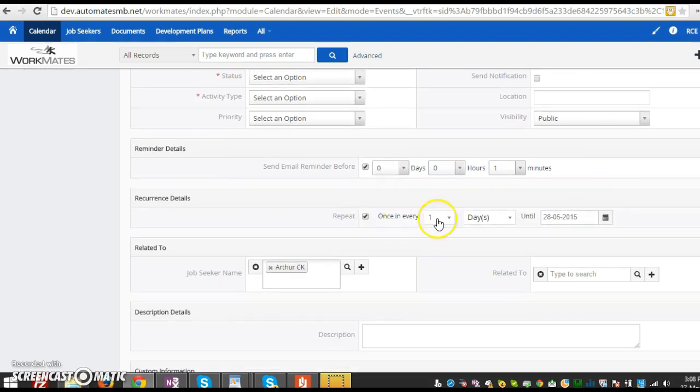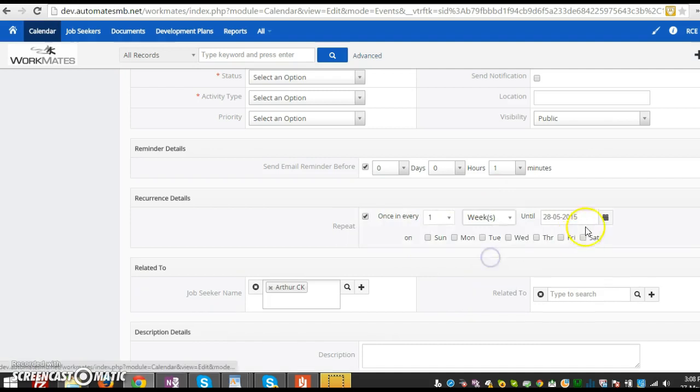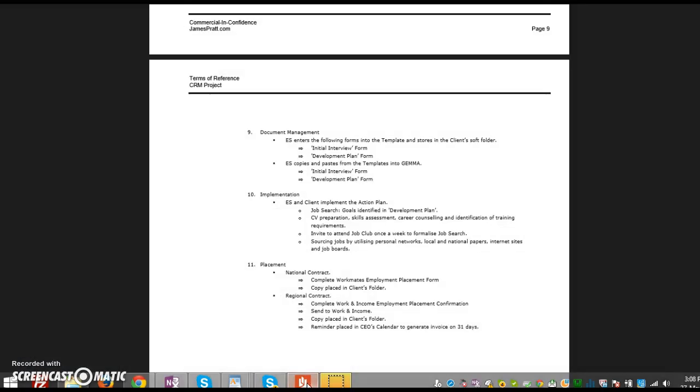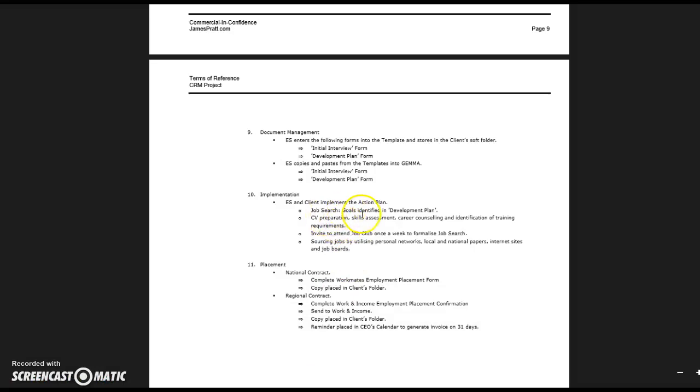So you can say repeat it every 1 week until this day or Tuesday. So automatically on each week, this event will be created, and the notifications will be sent to the client and the employment specialist both. So this way we can schedule our job club schedule.